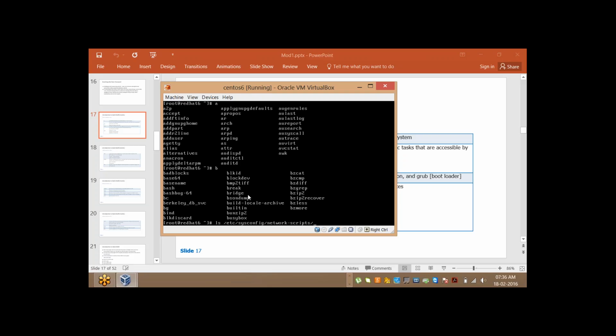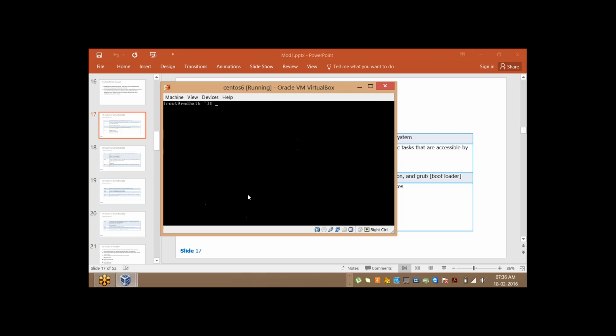Then network-scripts, then ifcfg-eth0. Just keep pressing tab, it helps you to follow it. Like that, we have a few more features of bash that we will go through today. So this is pretty much what your shell is all about.